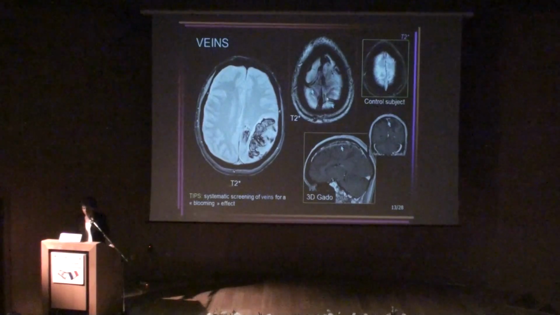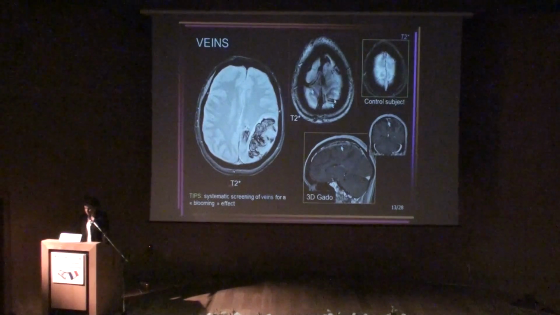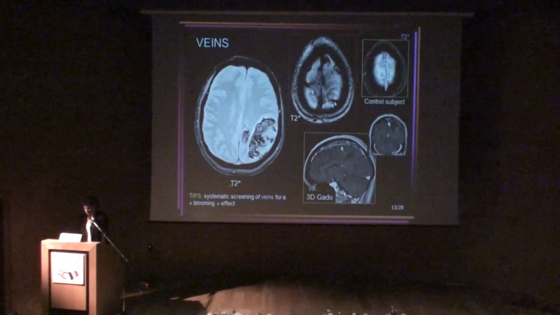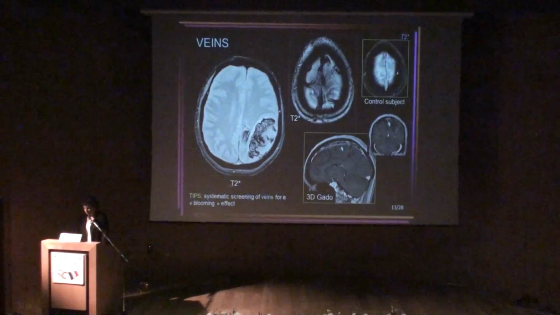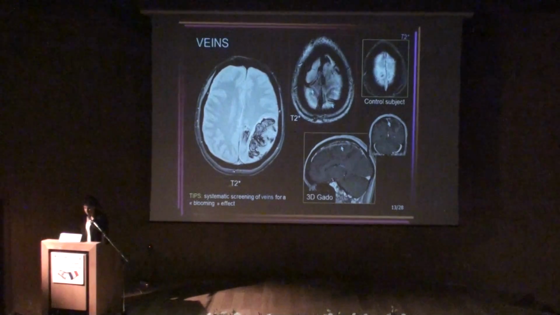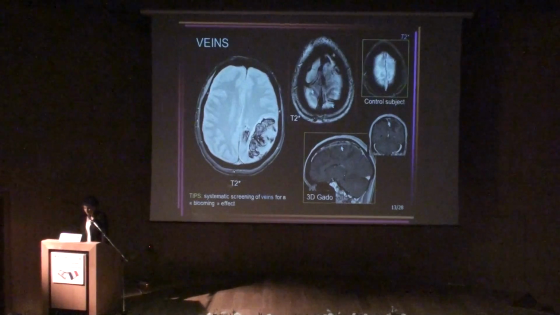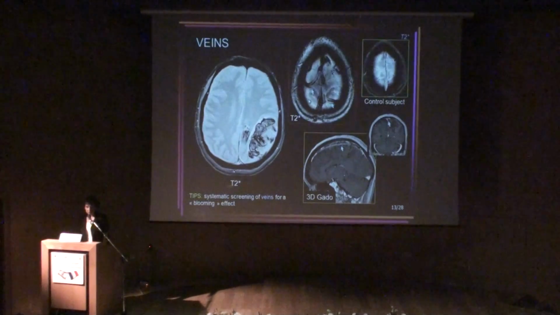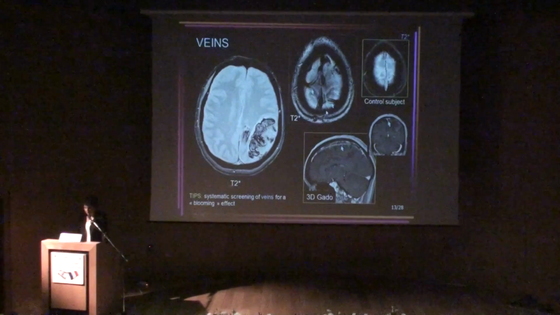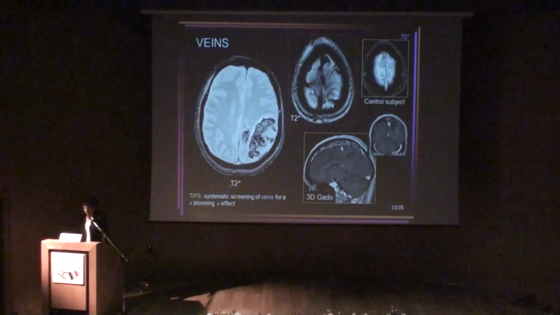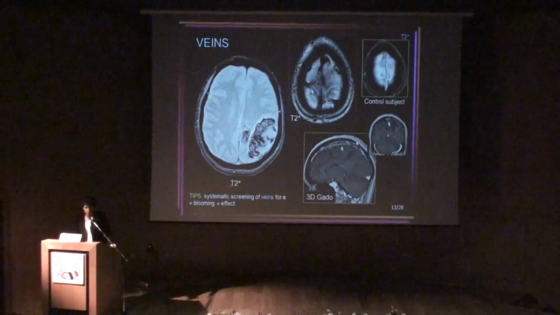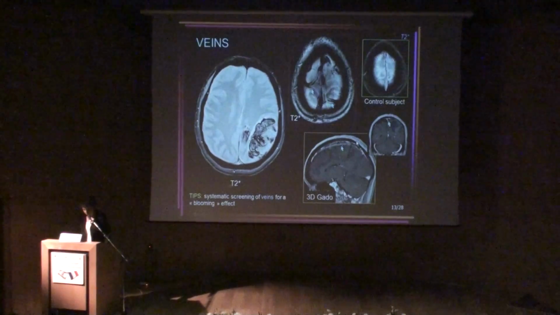And I think I've seen some similar images in the previous talks. Here the veins are hypointense. There is a blooming effect in the cortical veins. I just placed a control subject so you can see with our sequence that we can't see the veins. And there you can make the diagnosis of cortical cerebral venous thrombosis. In case you have any doubts, but I think we don't have any doubts here, you can of course confirm the diagnosis with a post-gadolinium 3D T1 sequence.